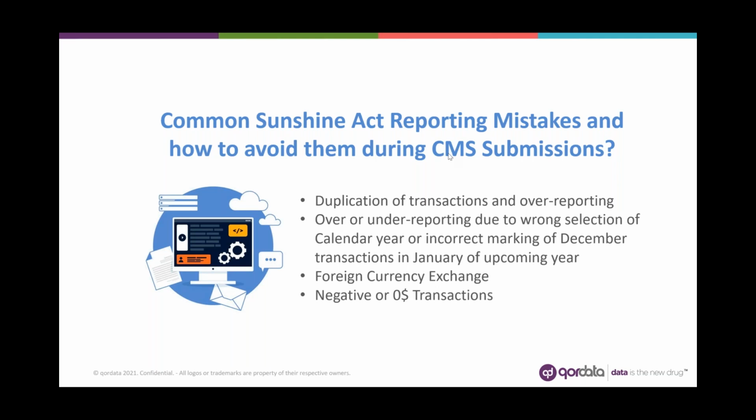Having said that, you still need to be wary of certain things before you submit, and that's why I've jotted down some ideas here, some things that you need to look out for. I'll go over them one by one. First of all, starting off with the duplicate transactions. I call them potential duplicates. When we're flagging them up, we flag them as potential duplicates because you have to know the context behind these transactions. There may be certain items appearing in your data which are actually legitimately there, but when you look at them, you would think that they are duplicates.